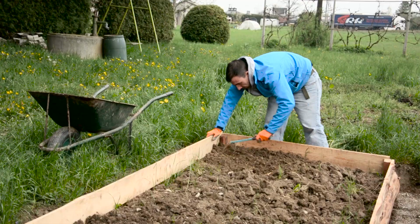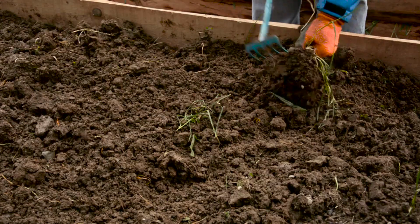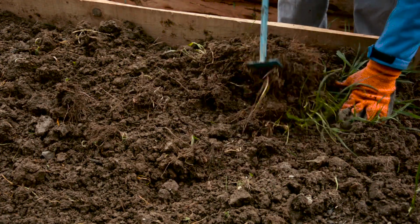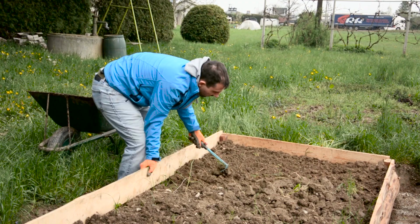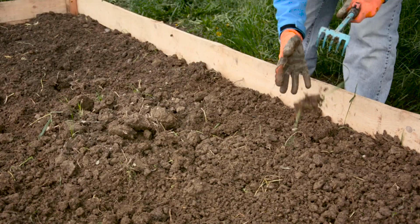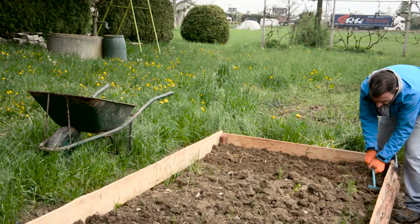Remember that soil is the most critical component of your garden. If you do this part right, you'll have less work and fewer problems in the future. Soil is the foundation block of your garden. Without it, your plants will not grow properly. Somewhere I read that if you want to grow vegetables, you first need to know how to grow soil, and I couldn't agree more with it.